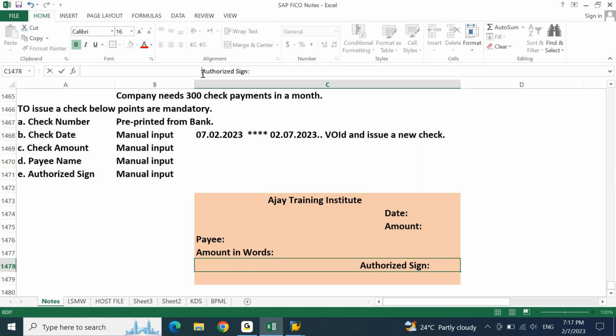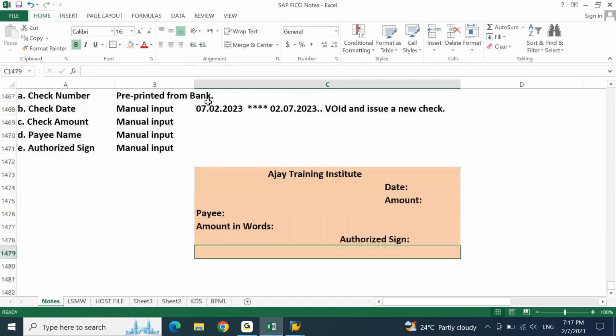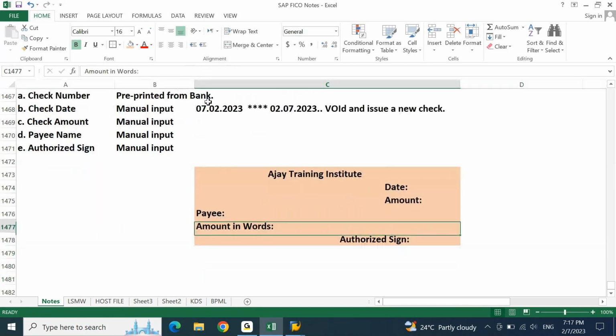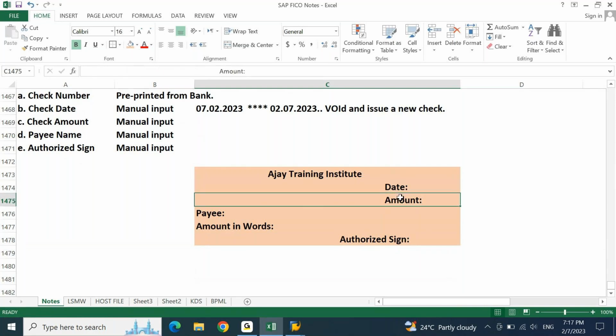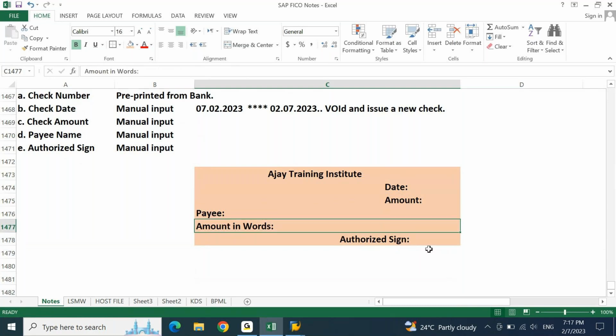Is this the information that we see on the check in general? Yes, sir. So ignore your bank account number, header, footer, and all. But this is the key information mentioned on the check. You have the date, the amount, you have to write the payee name, put the amount in words, and then you need to have the signature. Only then this is valid.